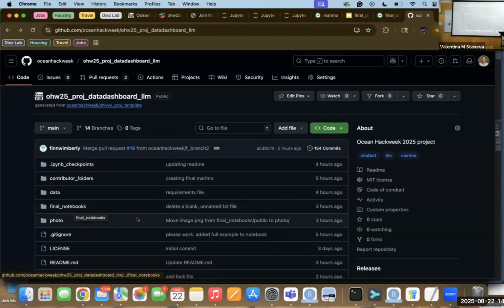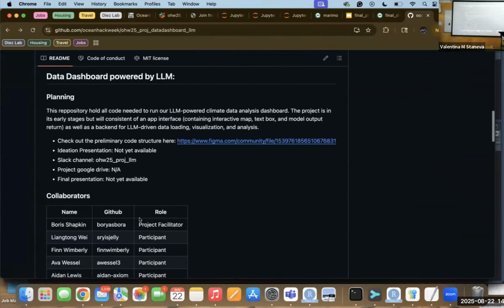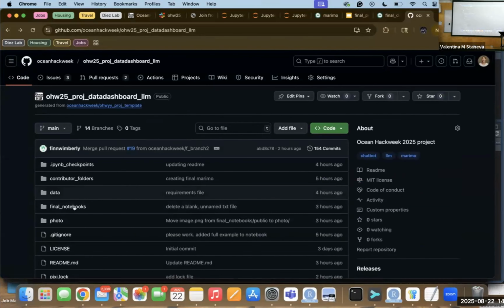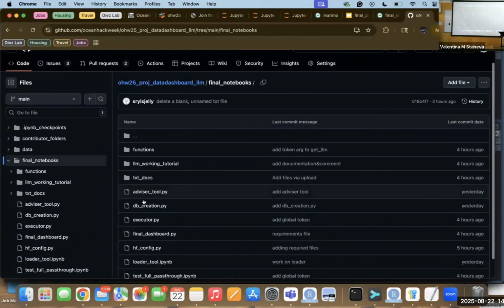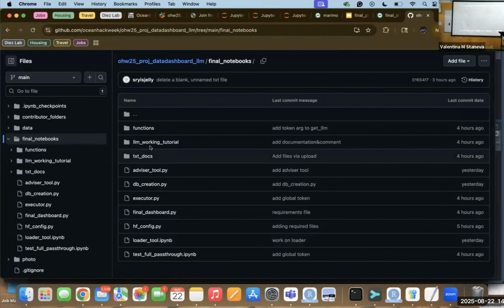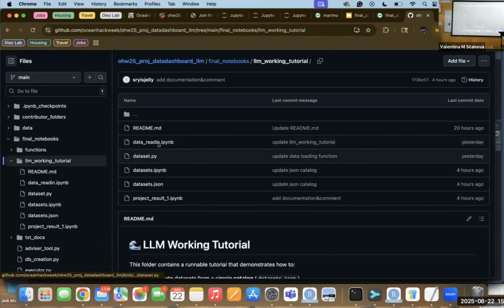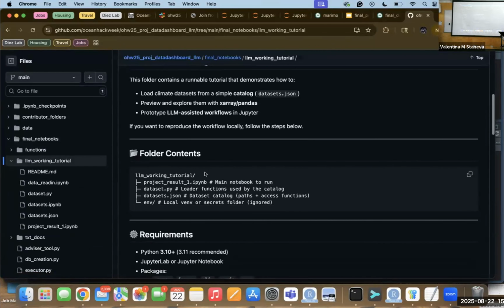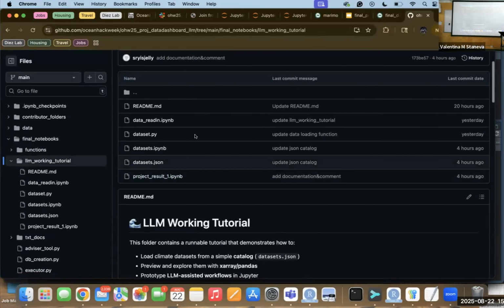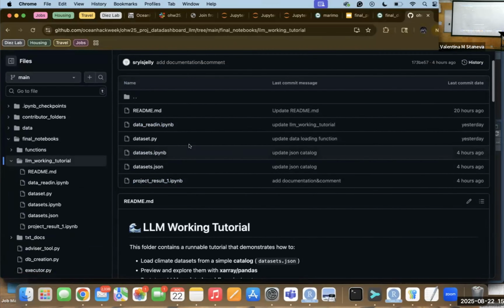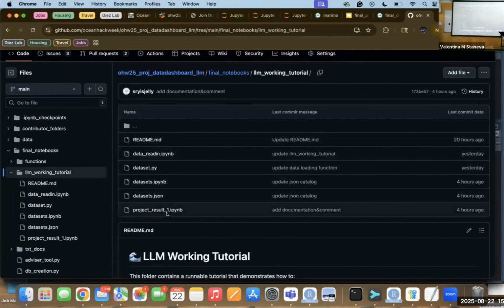Here is the tutorial, and we have the whole README to set up the environment, only running in this repo, only writing in this folder.